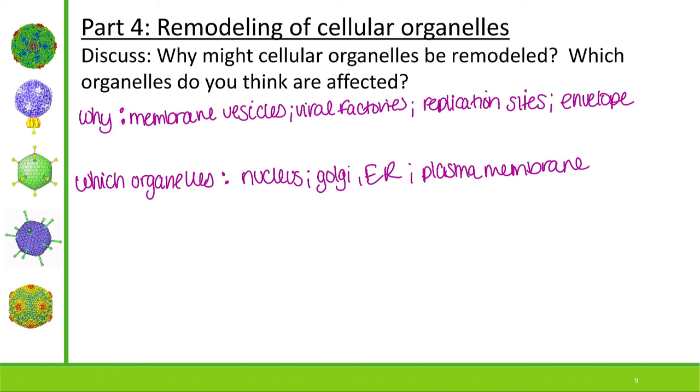So we're going to focus on two main parts of the cell. We're going to focus on the nucleus and then the cytoplasm. The cytoplasm contains the Golgi and the ER, so we'll kind of group those together. So let's start with the nucleus. And what happens depends on the virus, right? Most of our RNA viruses stay away from the nucleus, so there's not going to be too much remodeling that occurs in the nucleus. If we're making mRNA, we might be affecting whether we have more heterochromatin versus euchromatin, but in terms of remodeling the nucleus, they pretty much leave it alone.